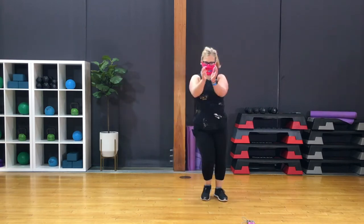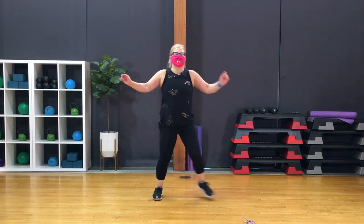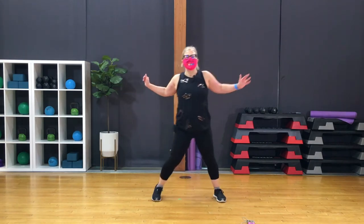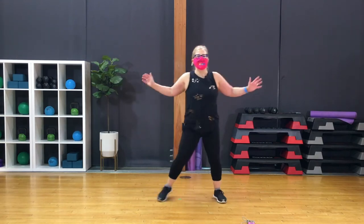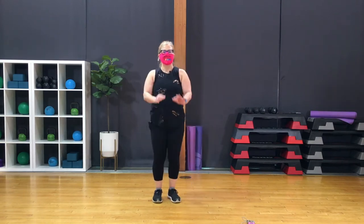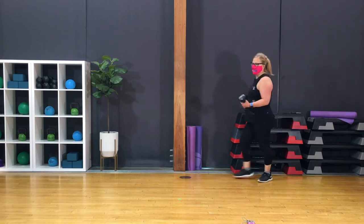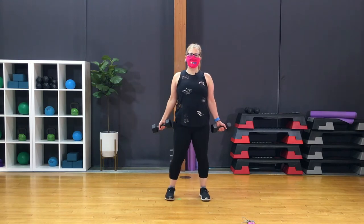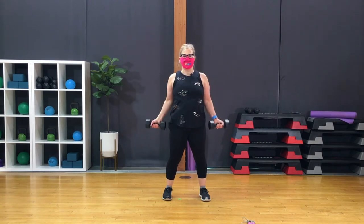15 more seconds. Ten more seconds, and we're gonna grab those bicep curl weights. One more round of bicep, one more round of tricep, one more round of shoulder. Rest. Okay, grabbing your bicep curl weights. Shoulders down, shoulders back, feet about hip width apart. Ready, and here we go, 40 seconds again.